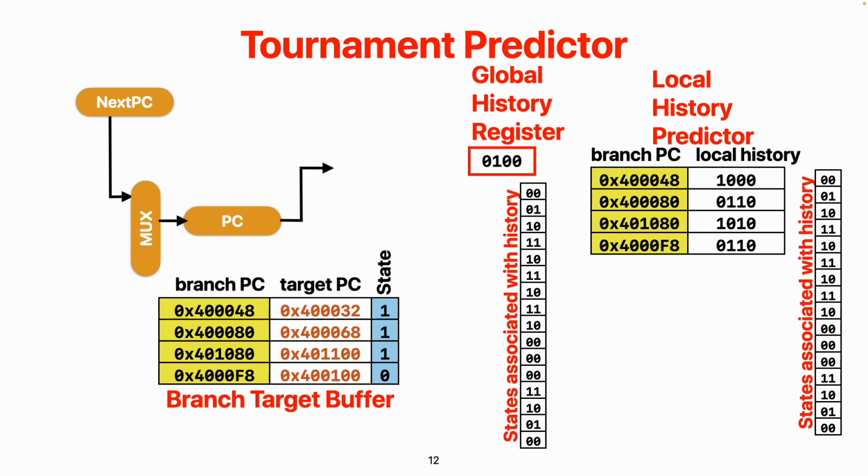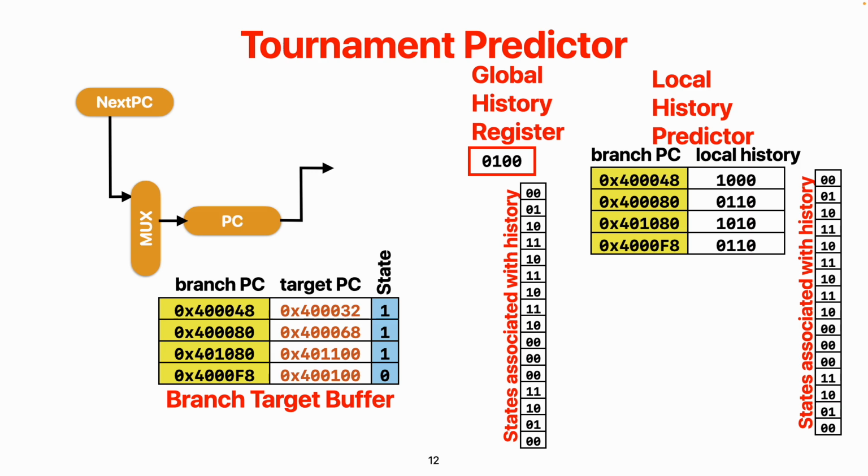So what's the meaning of that? Here again, in this picture, we have a local predictor, which is pretty much the same as your 2-bit local predictor. We also have a global history predictor, which you can consider pretty much the same as the 2-level global predictor that I introduced. And on the branch target buffer side, I now reintroduce the idea of states. So how am I going to use this whole thing together? This tournament predictor actually has the concept of using a predictor to predict which predictor is going to give you a better prediction.